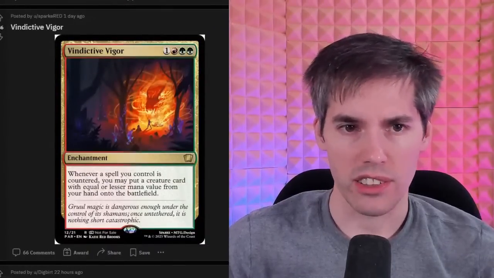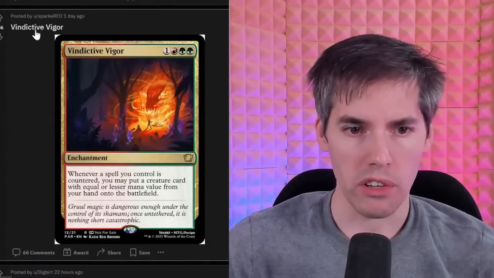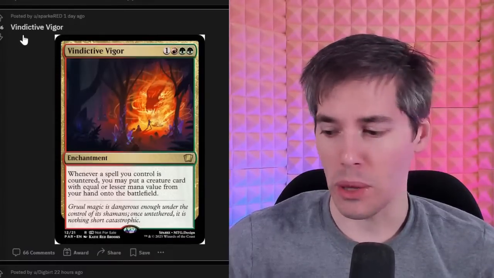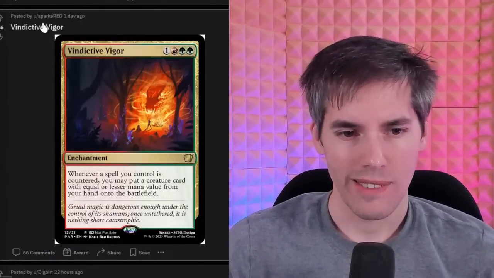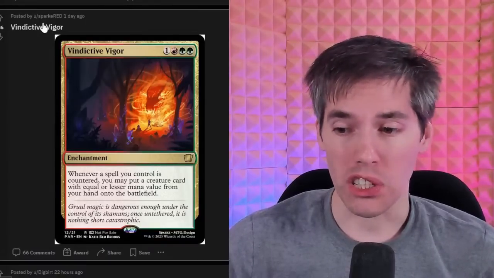Vindicative Vigor. Green, red, 1 generic, and it's an enchantment. Whenever a spell you control is countered, you may put a creature card with equal or lesser mana value from your hand onto the battlefield. But well, it's got to be equal or less. So you can bait someone out. That's a very interesting card.